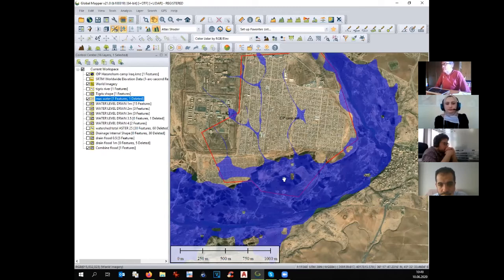And additionally, again, I want to repeat, if your digital terrain model is of bad quality, the simulation is very bad. It means before doing that, you should go there with the total station and do a nice digital terrain model. Actually, this is a tutorial on how to do a digital terrain model with the total station. If you cannot do it with the total station, you can do it with a drone. During the next week, you will get a tutorial and probably a presentation on how to make a digital terrain model with the drone. But with this precise digital terrain model, you will have a precise flooding analysis.